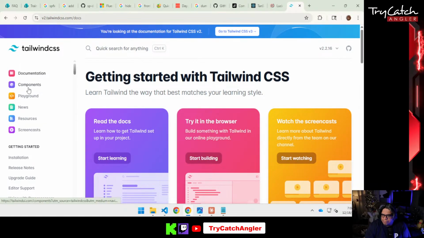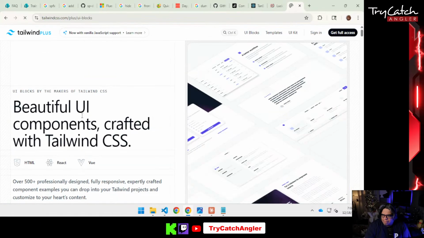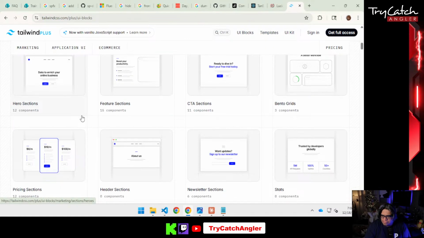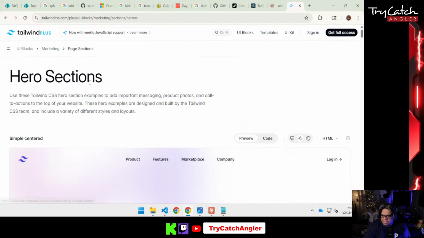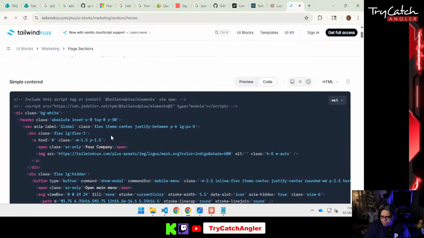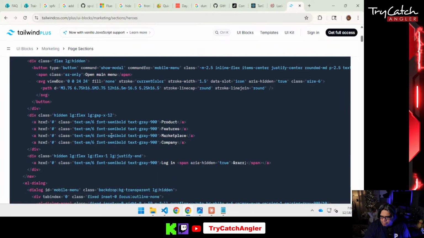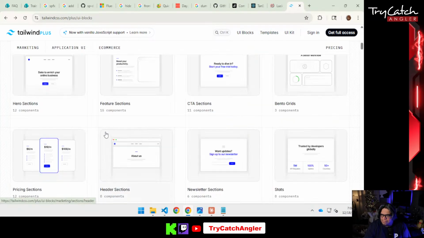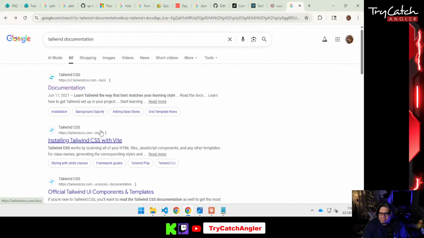So you can go to components. Let's just see what this hero section looks like. So if we look at the code, I have access to this, but I know you may not.